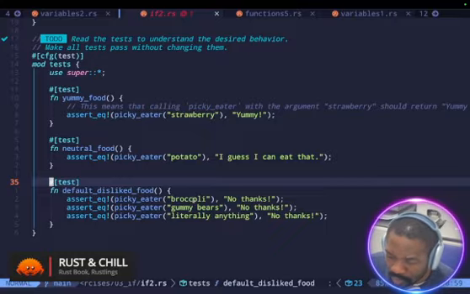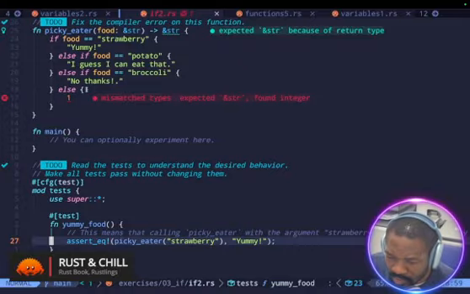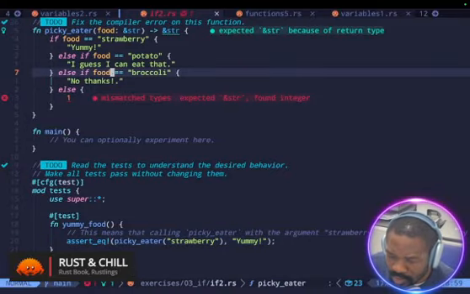Anyway, so broccoli, gummy bears, literally anything, whatever, should just be no thanks. So I think this is our else block.